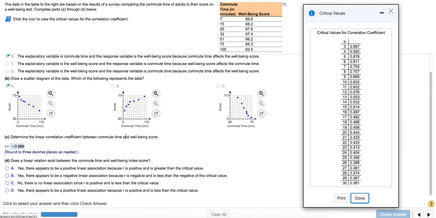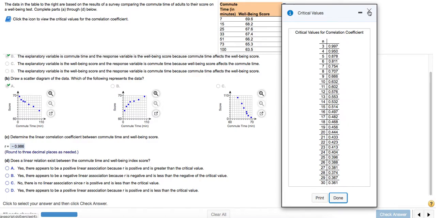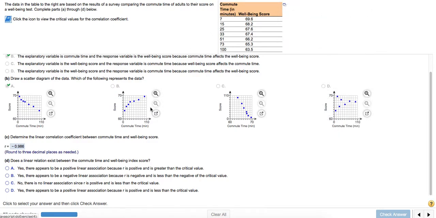But, had this value been an absolute value less than 0.754, like maybe -0.6, then the answer would have been, okay, no, we are below the critical value, and we can't accept that this data is linear. However, the absolute value of this is greater than this number, meaning that it is linear. So it did not drop below this acceptable rate, and that's what is meant by this critical value. I'll close that, and I'm going to choose the option that best reflects this.